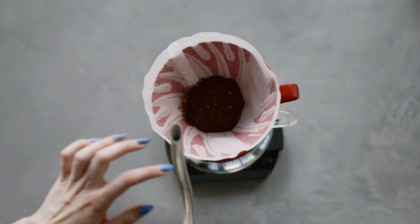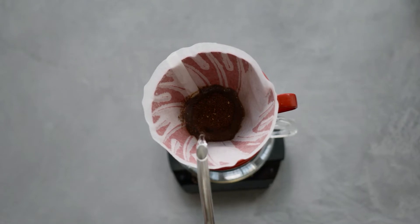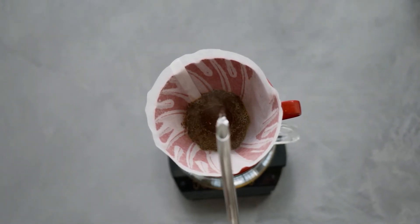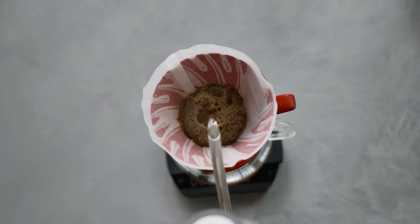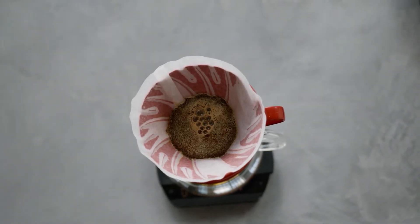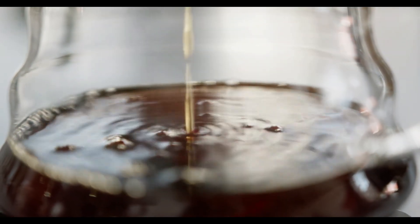Make the first pour. Pouring over coffee may be straightforward, but it still requires some form of finesse. When you finally pour your hot water onto your beans, remember to take your time instead of just dumping all the water. The right way to pour over coffee is by pouring water slowly over the grounds in a circular motion. Start at the outer edge of the coffee where it hits the filter, and slowly move towards the center, saturating all the grounds evenly. This should take roughly 15 seconds. Then stop and allow your coffee to drip before making the second pour.